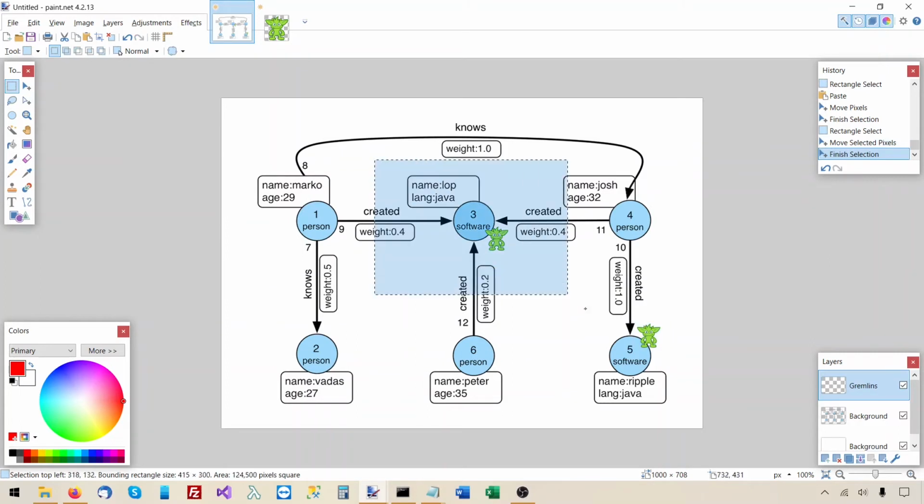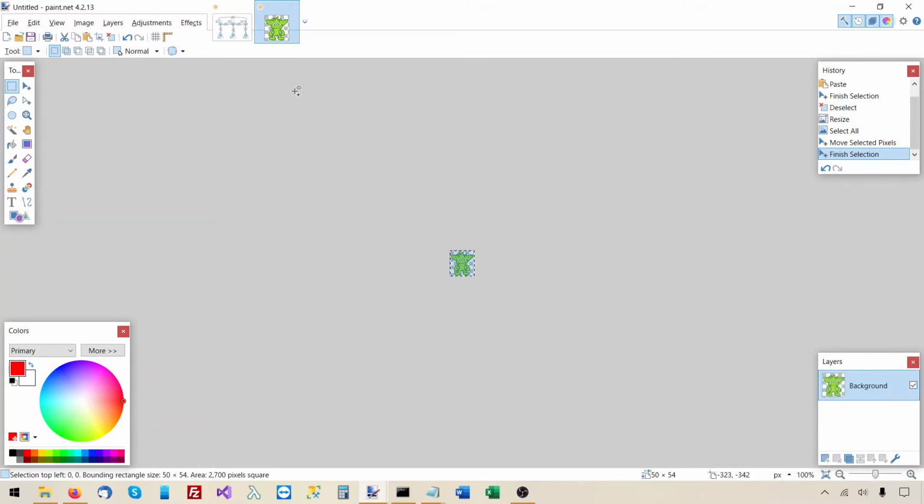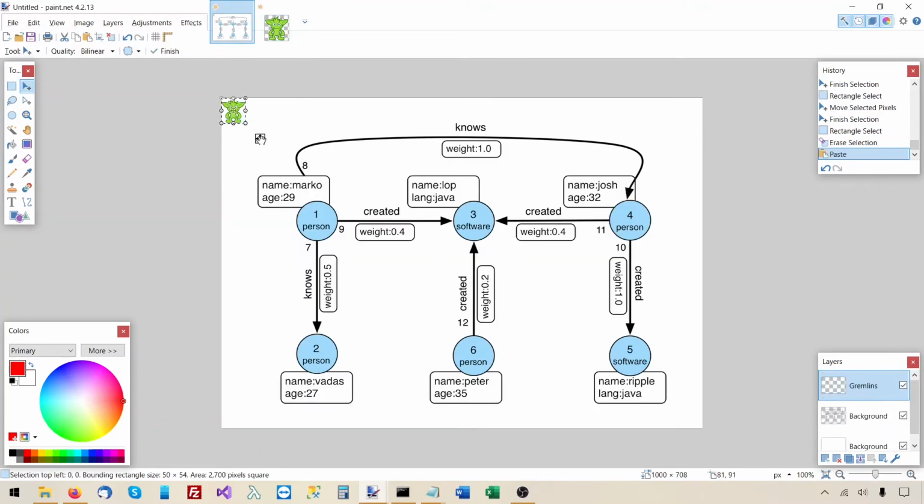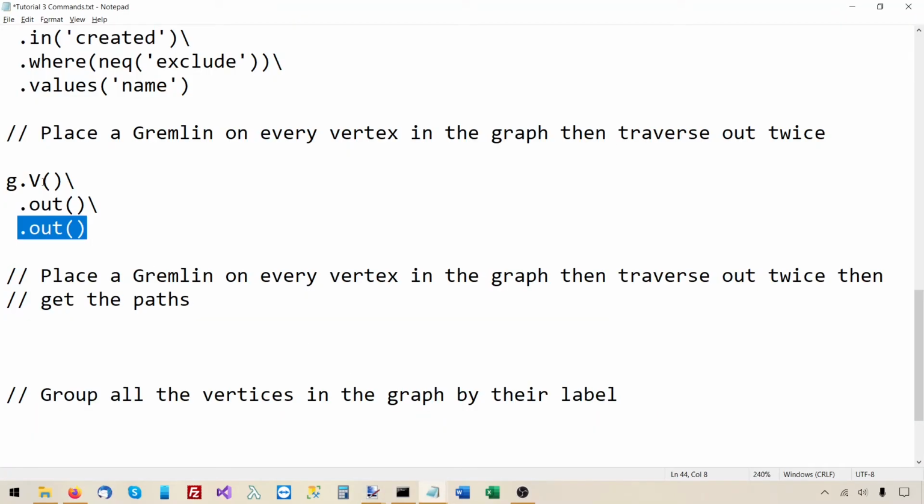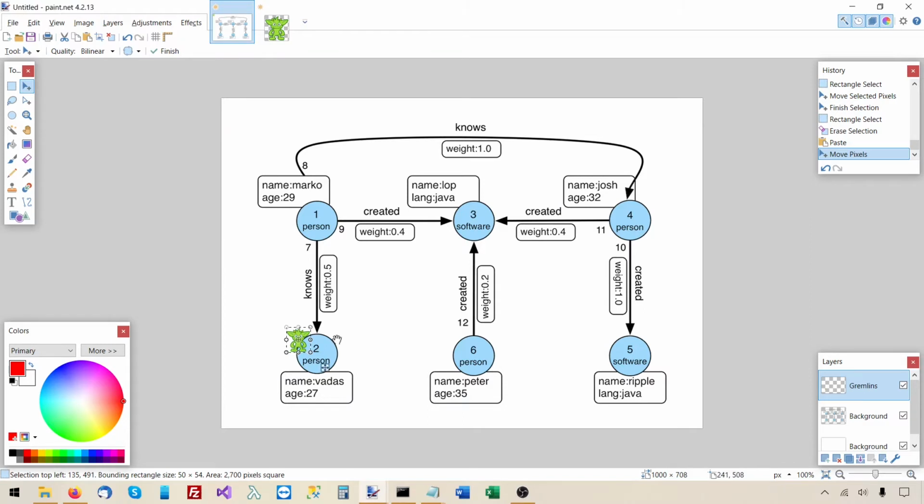Now let's consider the other gremlins. The gremlin that will start on vertex 2 will be deleted very early because it can't even execute the first out step. There is no out of the vertex where it started. So this one will be removed right away.